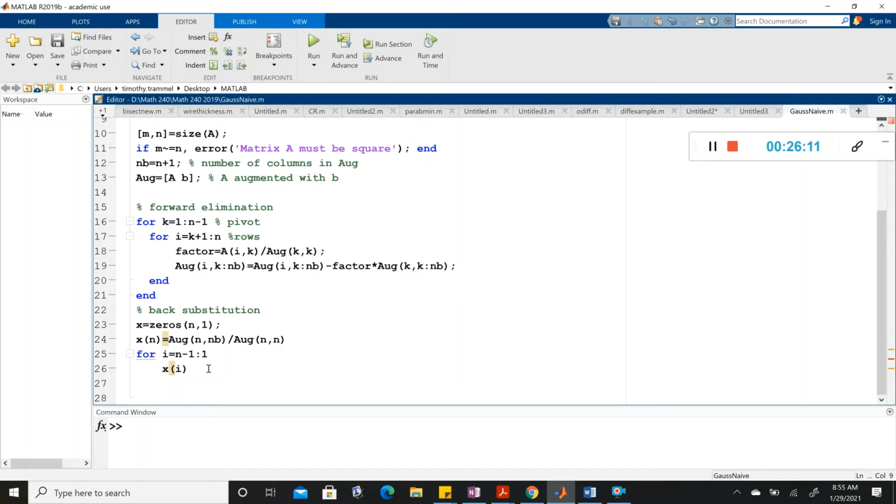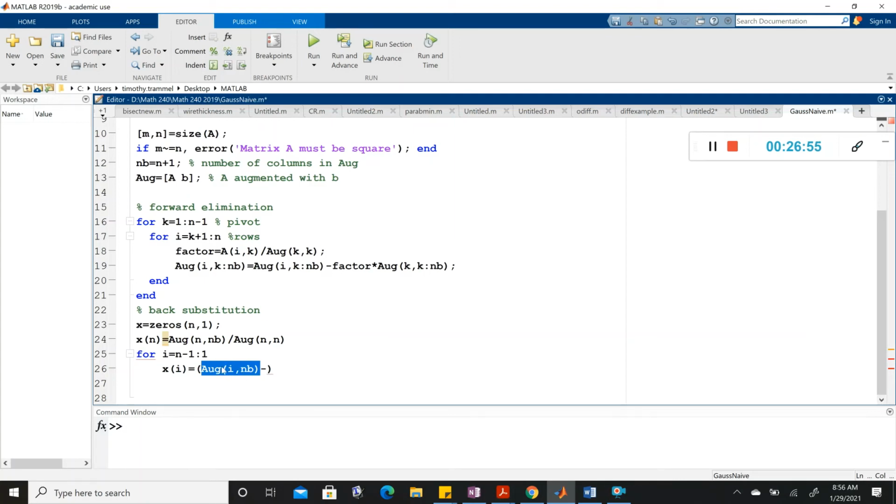Okay, so we have x of I is equal to, and we have og, and then we have I. So right now we are working on, I guess we could say, equation I. We're working on solving for x sub I. So everything we're going to do is going to come from row I. So row I, column NB minus, okay, so this is just that first number, the one that's on the augmented side.